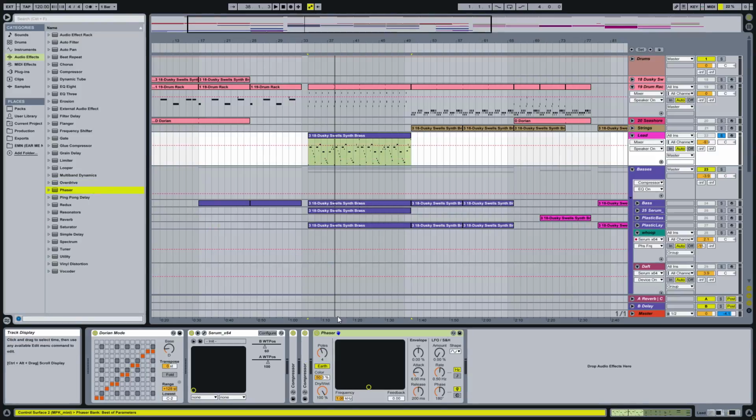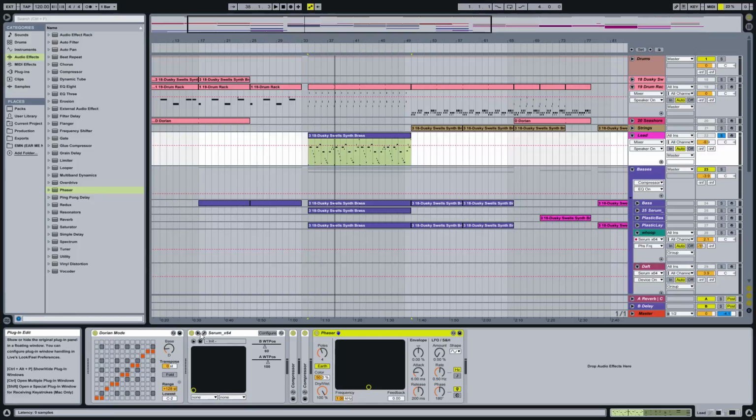Phaser, on the same kind of playing field as flanger and chorus. It's just an audio effect. I can't see a mixing or mastering purpose for a phaser. It's just there for effect. So the pulse is just notches in the frequency spectrum. It's actually really easy for me to demonstrate this one.